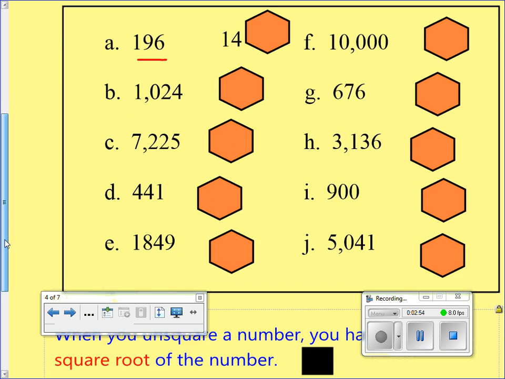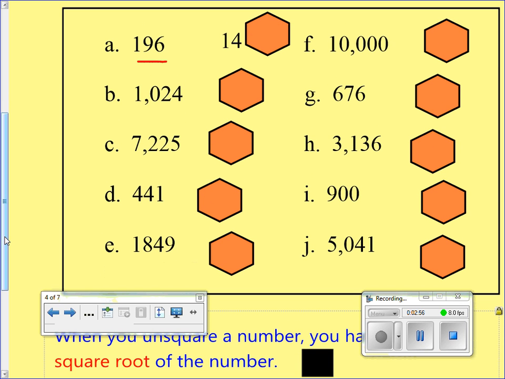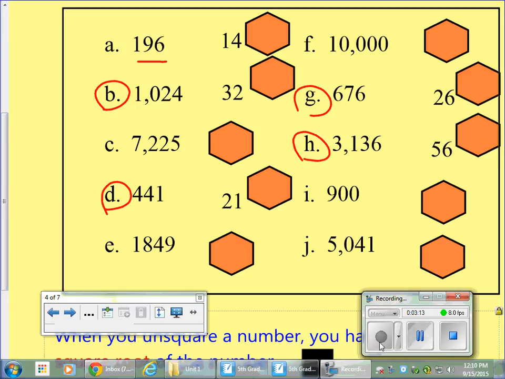So I'm going to show you all the problems right here. I want you to label all the way from A to J. I'll actually help speed you up a little bit. Go ahead and let's do B. Let's do D. Let's do G. And let's do H. I'm going to go ahead and press pause now and solve those. Go ahead and check your work. Hopefully you got those problems correct with your calculators.